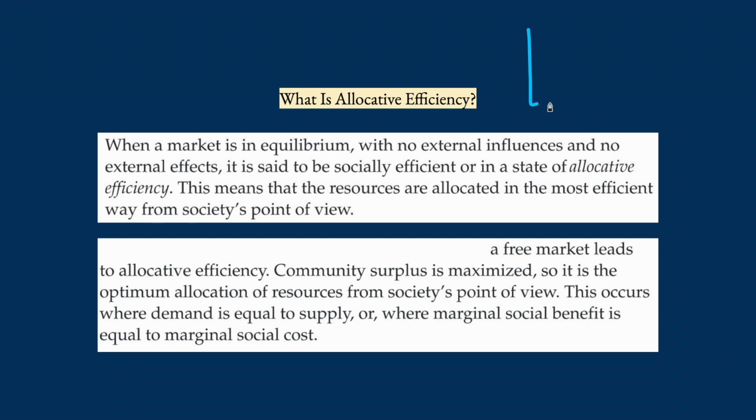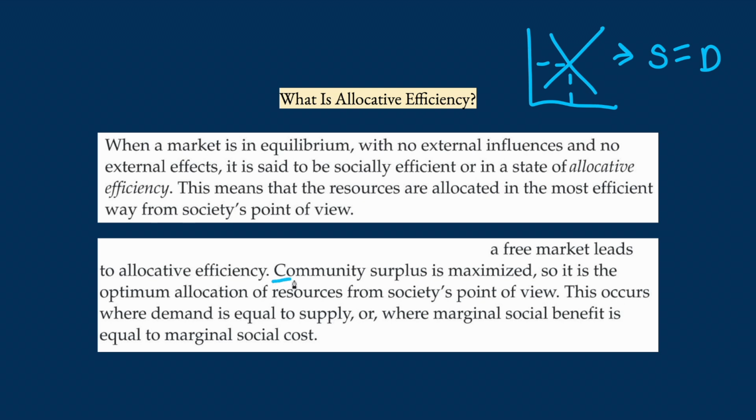So for example, if we draw a very simple market equilibrium graph, let's say that there's no shift in any of the curves because there's no external disturbance and it's self-perpetuating and it's in a state of rest. Because this curve shows supply being equal to demand, all resources are being allocated efficiently, okay? As there are 5 pizzas supplied and 5 pizzas demanded, okay? There's not too much product and there's not too much demand. It's perfect and it's the goal that we're aiming for, okay? And this is achieved by a free market, which leads to allocative efficiency.